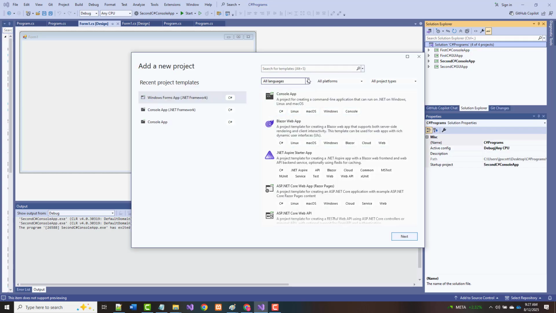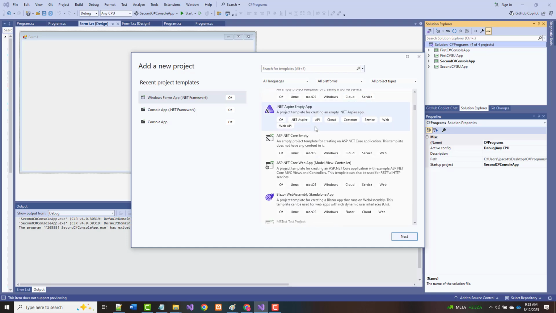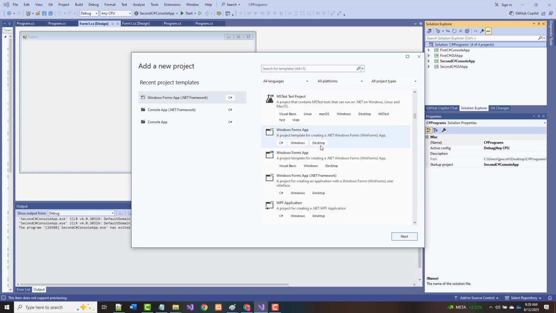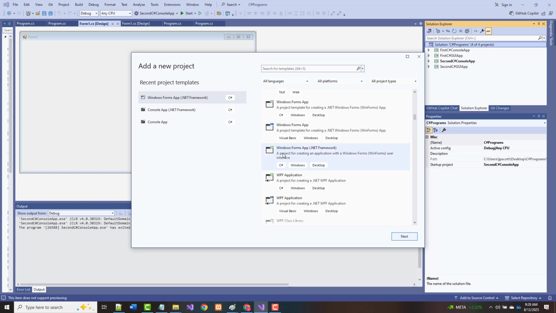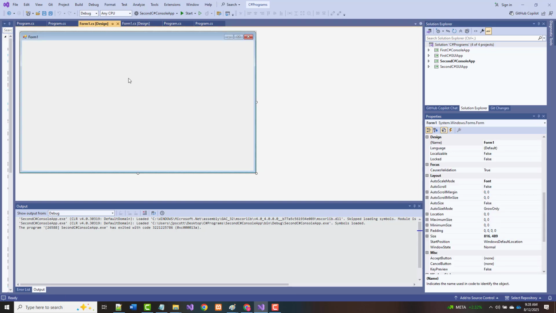I'm not going to do it all again, but up here I went and found Windows Forms App .NET Framework. Right there, Windows Forms App .NET Framework. And I created 2 of them, one of them for the first program and the other one for the second program. Right now they look the same.